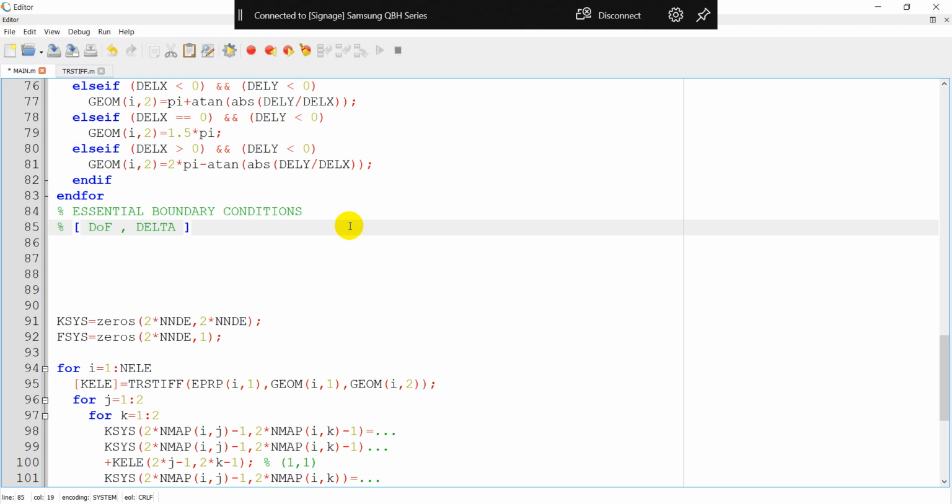You don't need to put the negative sign in front of delta. Okay, the algorithm, the rest of it will take care of that negative sign. But if you have negative displacement, you need to put that in, right? Settlement downward against the direction of y, that thing you need to put.